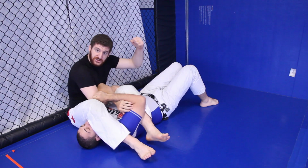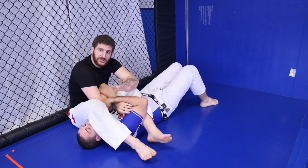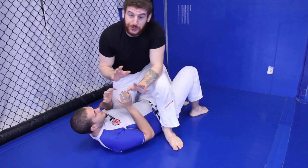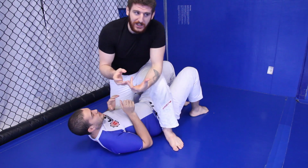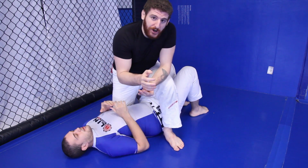And that's when from here, he could just start throwing strikes and maybe have a way better opportunity to actually finish the armbar. So now let's get into that second round where he went for the triangle. Now, here's the thing. It's very convincing to see why it looked like he was going for the triangle, but I believe he was going for the armbar.